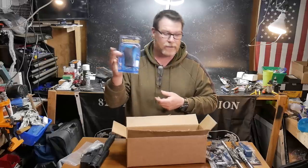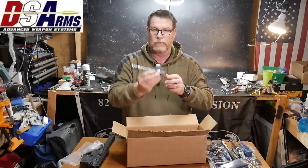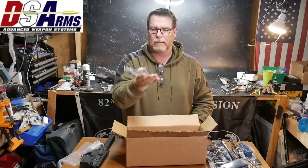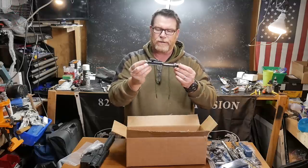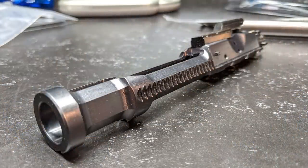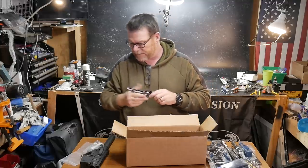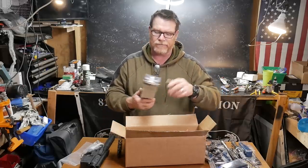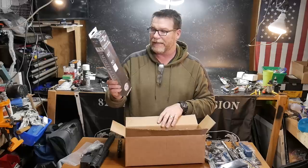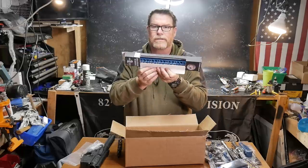Of course, I'm going to put the whole grip. I had this laying around because we didn't use it on the budget or the elite build. DS Arms bolt carrier grip — this thing, ladies and gentlemen, is probably one of the coolest things in the entire world. Not only is it beautiful, but it's cut a little different and we'll go over that — I'll actually do a full blown review on this. And then the piece de resistance is this guy right here — the Enforcer Guard 15 inch. This is M-lock ultra light. And of course it's blue.